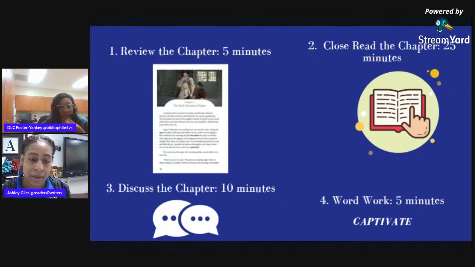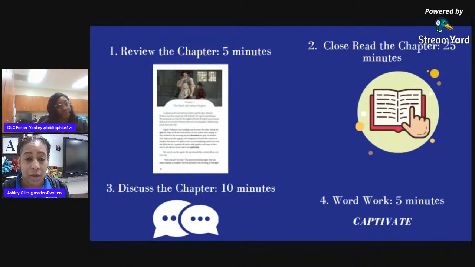So now let's think about why the author did this and why the characters are feeling this way. A lot of higher level thinking questions, because this is digging deeper into the text. It is a close read, so I just wanted to point that out. Then it says to have students read the third paragraph. So just mark in your teacher guide what paragraphs you're reading, so the question pertains to that paragraph.